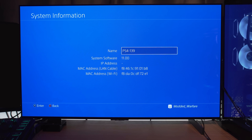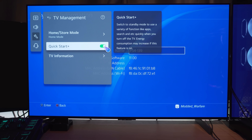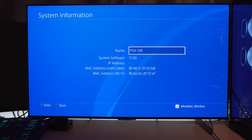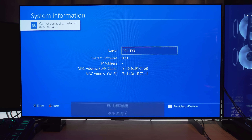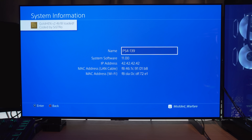If it doesn't run the script on startup, it's probably because you have Quick Start Plus enabled on the TV. This mode prevents the TV from shutting down properly — it allows faster turn-on but means the startup script does not run every time. Disable Quick Start Plus by going to settings, general settings, devices, TV management, and disabling it there. That said, I think the remote button method is better, though it does require a little more setup.